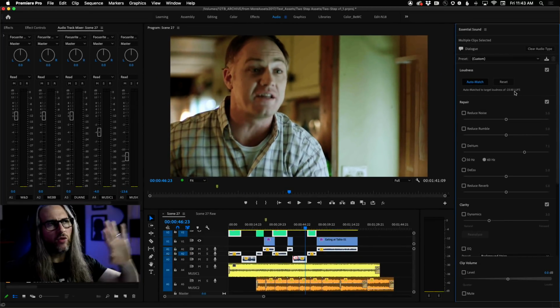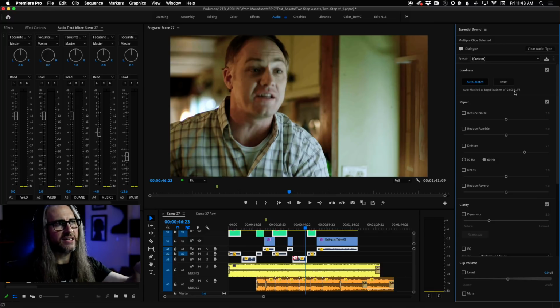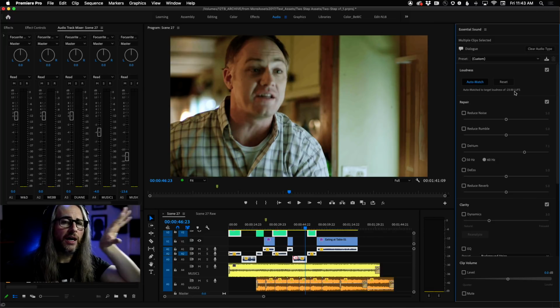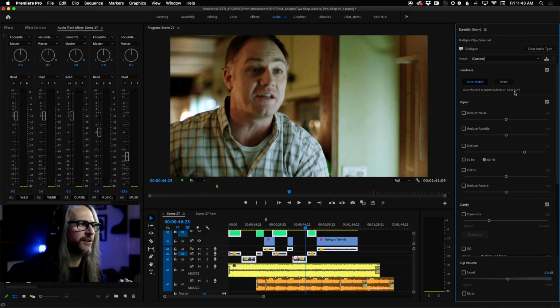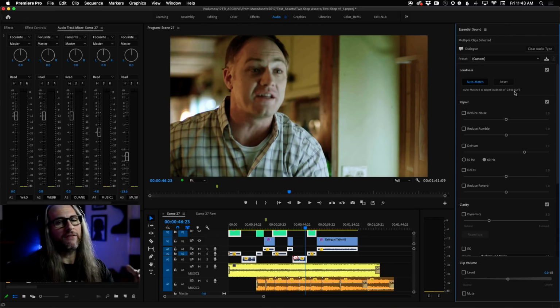Now, we're not going to get into the whole meaning of LUFS and what this measurement actually is. This also conforms to the European broadcast standard for overall program material. But again, essentially something you do need to be aware of when you're mixing and working with audio, especially in the digital domains, and you're delivering to places like YouTube or Vimeo or even Netflix or wherever, Amazon.